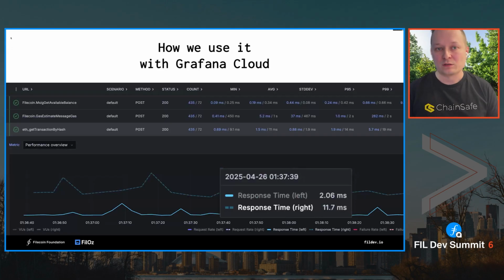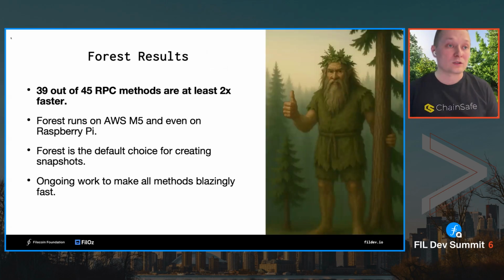In the benchmark suite, different RPC method calls are automatically marked with tags when results are sent to Grafana. These tags allow us to easily separate the performance data by method, so we can spot which RPC methods are working well and which might need optimization. Thanks to benchmarking, we managed to optimize some of our methods and achieve a level of speed and efficiency that we had never seen before.